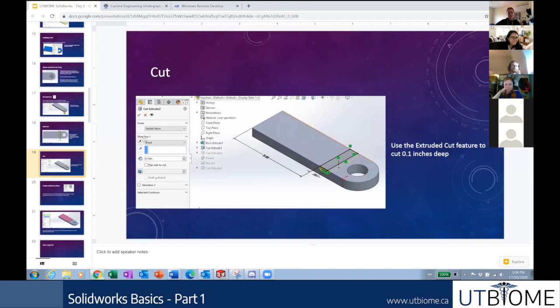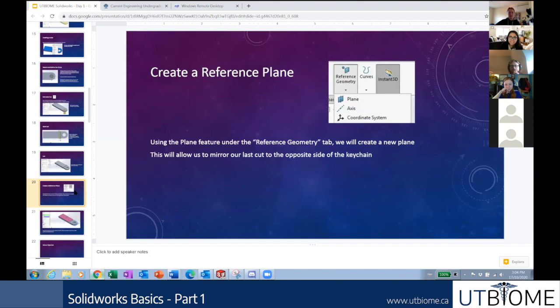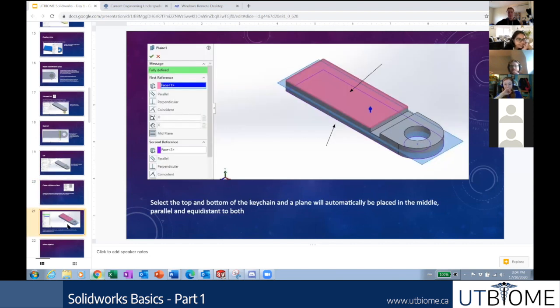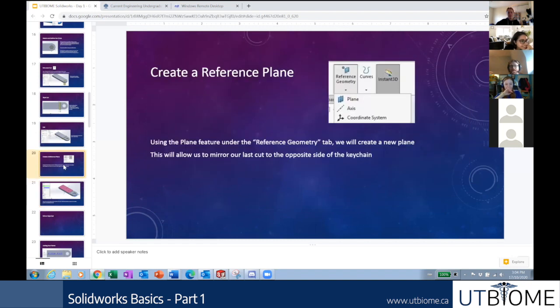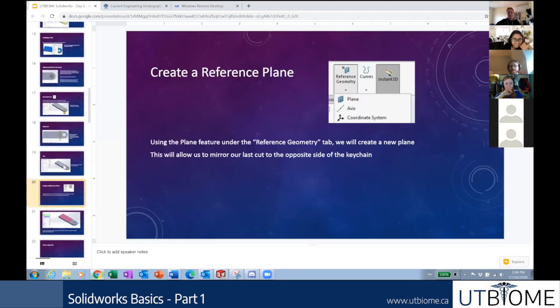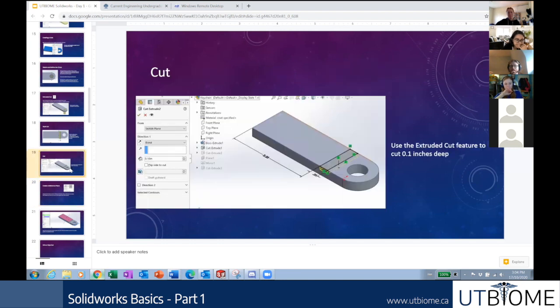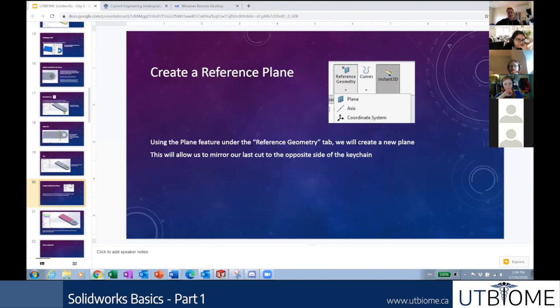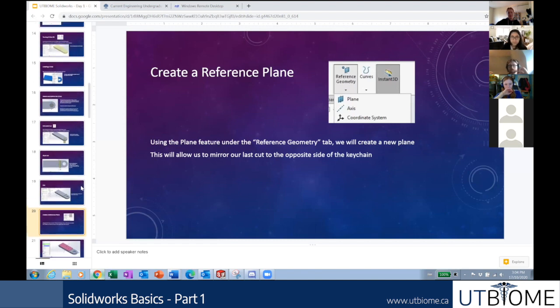Okay, let's see what we've got to do now. I've got an idea of what we got to do now, but let's take a look. I'm going to teach you something that's a little advanced. If you remember way back when we did our very first extrude, I said we're not going to use mid-plane, we're going to use blind. This is the reason we use blind: I wanted to complicate our part, so we'd have to do this. If we did mid-plane, you wouldn't have to do this step. You might understand why in a second.